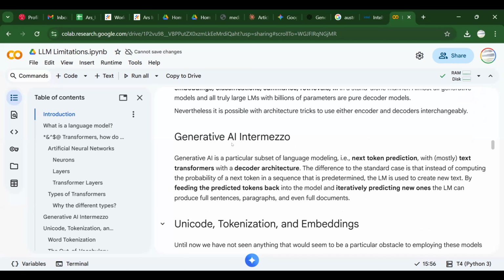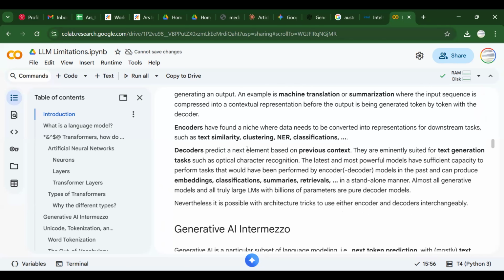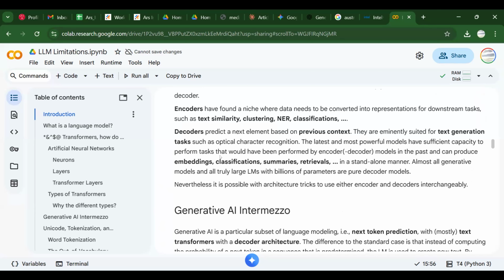So when people speak of generative AI, they usually speak of decoder-only networks.